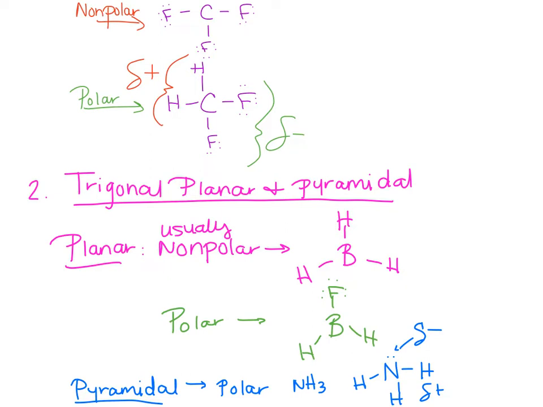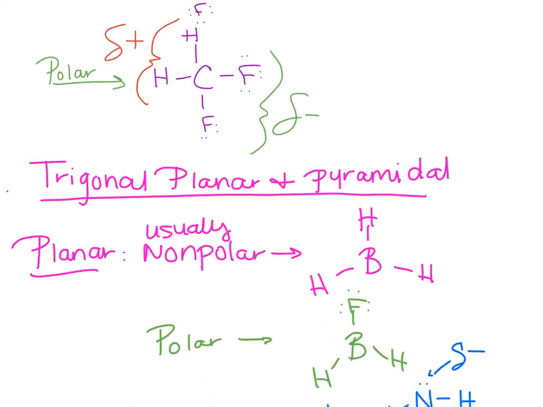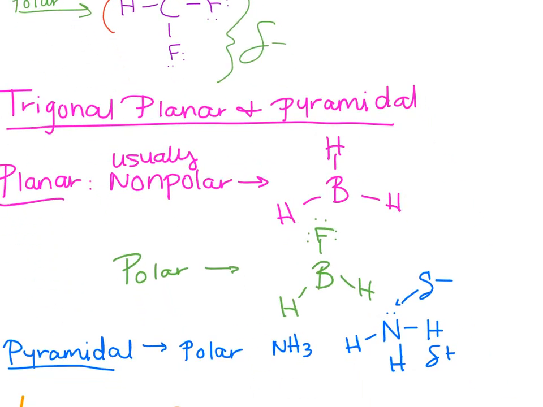Your leading IMF here would be a London dispersion, but if you look down, you have your B, F, and H2. So what would you do here? This is definitely going to be polar because now the three surrounding ones are not the same, just like above here. So your F is going to be your partially negative charge, and your H's would be partially positive. This would definitely have polarity, so you definitely have dipole-dipole, but you'd actually have hydrogen bonding going on with this one as well, because you have your H's and you have your F, which would be a part of your FON series.